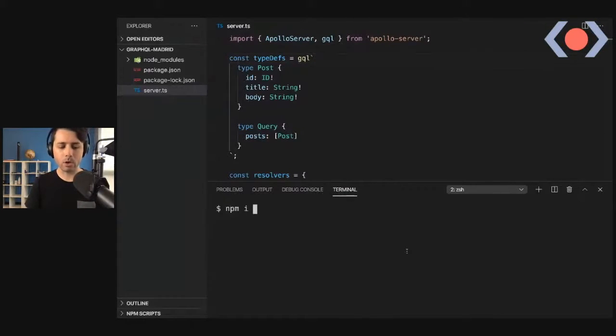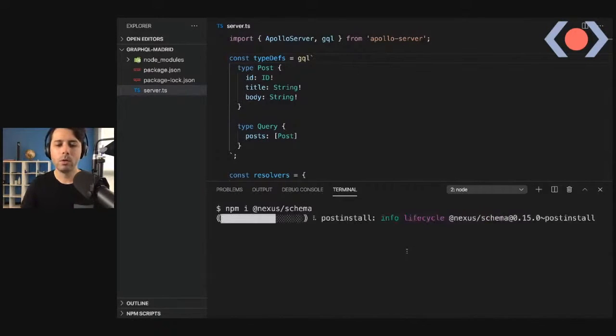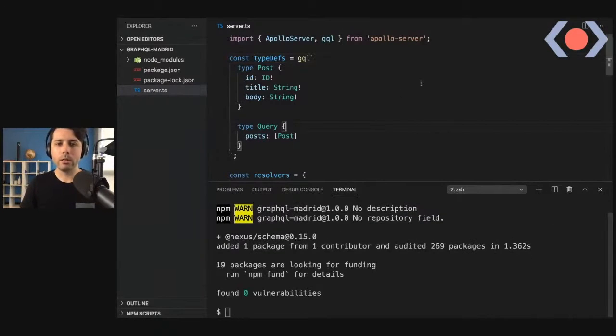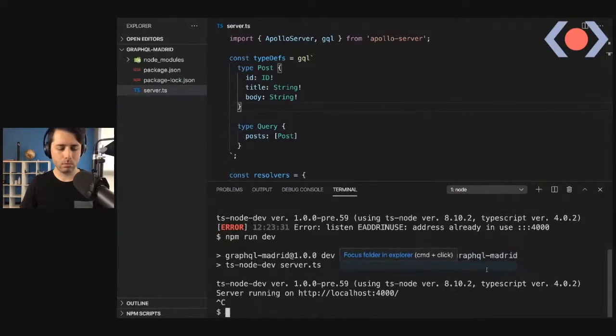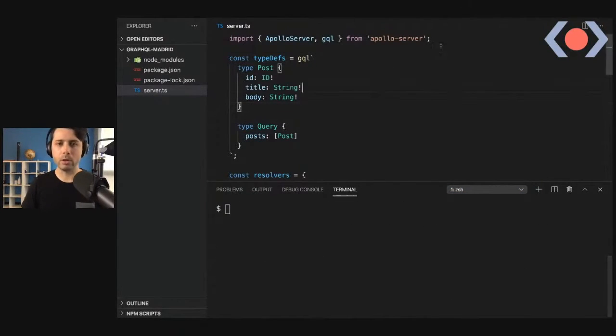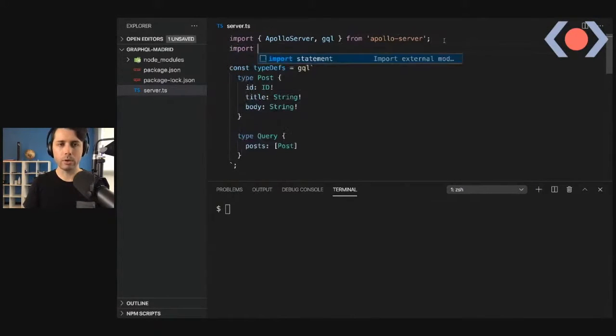So we'll do npm install @nexus/schema. And so that's going. What we'll do now is come down here. I'll just kill that so I can restart it once I've got things going. I'm going to import things from @nexus/schema. I want to import something called objectType and something called makeSchema.